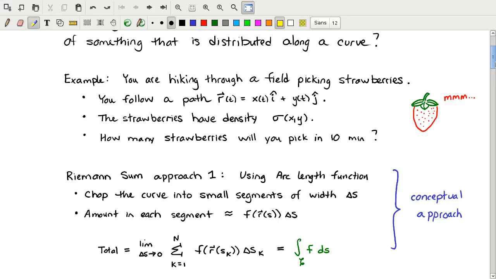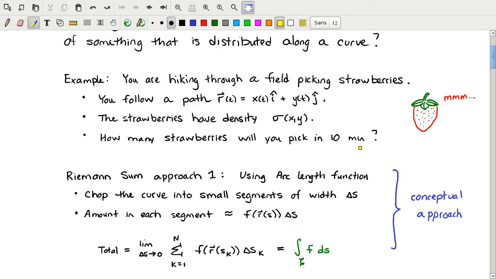So put another way, this answer should not necessarily depend except for this 10 minutes part, and maybe I should not have used that. Maybe I should have made it 100 meters or something. But apart from this time limit, and let's just go ahead and change that to, say, 100 meters, this is going to be independent of the way that you traverse the curve.